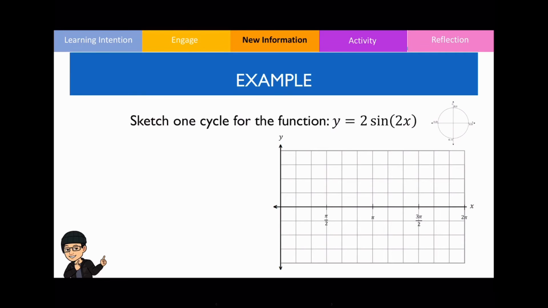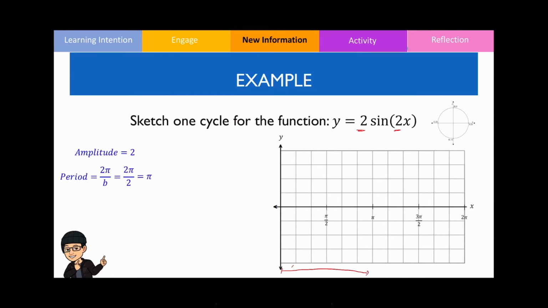Let's now look at an example of how you could actually graph a trig function that has a different period, okay? And I'm going to show you two ways of doing this. In this case over here, I'm going to follow the exact same process. So I'm going to find out what my amplitude is. My amplitude over here is going to be 2 because that's the value of A. Your period is found by 2 pi divided by b. In this case, your b value is equal to 2. So by substituting 2 over here, our period is going to equal pi. So therefore, to complete one cycle, that's going to be done over pi units.